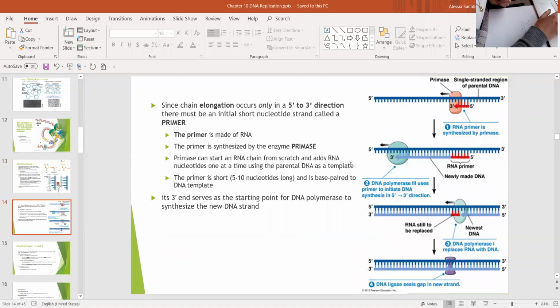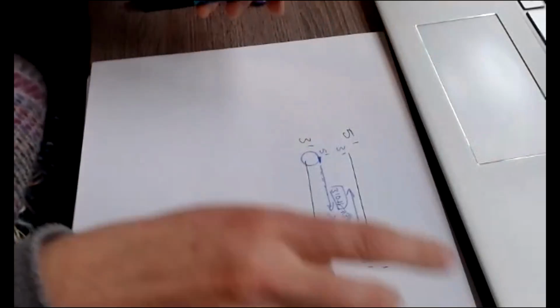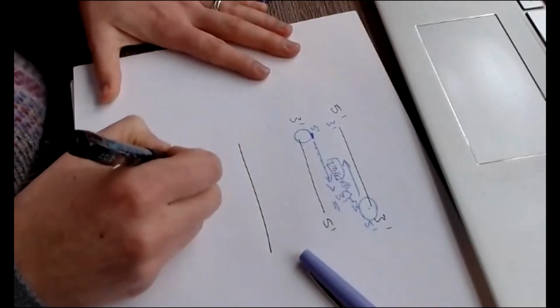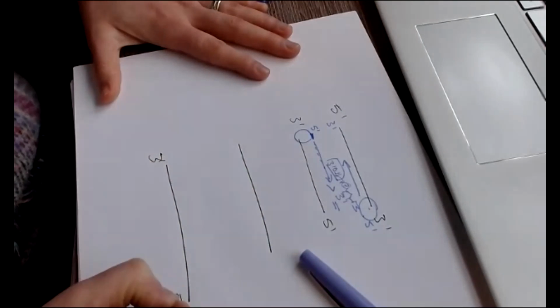So because of that, your DNA needs to have a little bit of a primer, a little bit of nucleic acid already basically made towards it. So DNA polymerase can't just, like in my example right here, jump on and then start elongating. That's actually not what happens. Okay, now this is not the full story, right?